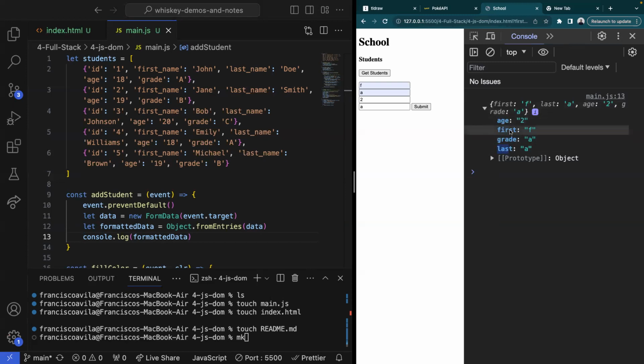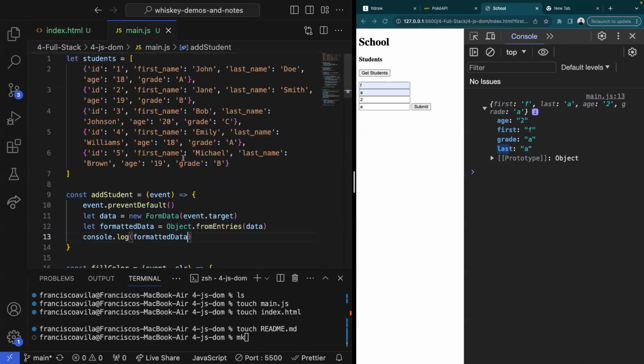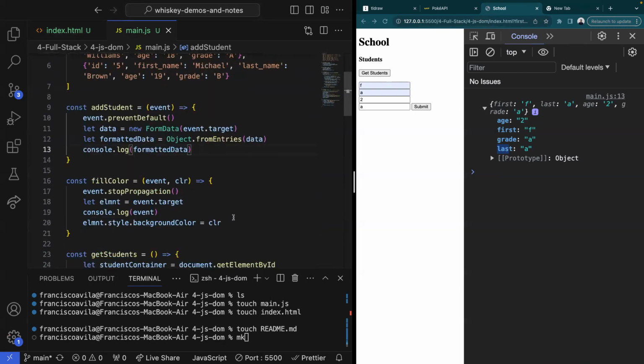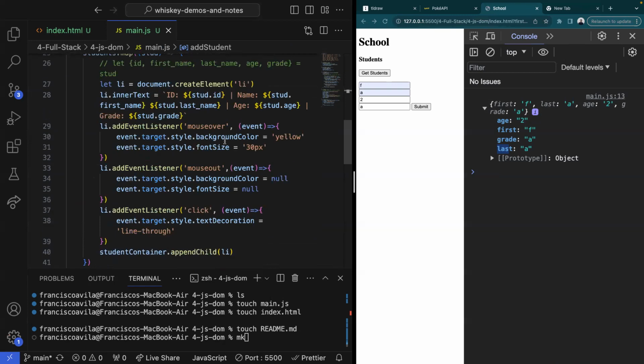Where are these keys coming from? I'm not doing it within JavaScript, so where are they coming from? From the input names? Yeah, if I take a look at input, all of the name attributes match those keys coming in. Okay, great. So now that I have this dictionary, maybe I could clean it up so that I could follow the same functionality down here of creating a stud, right?